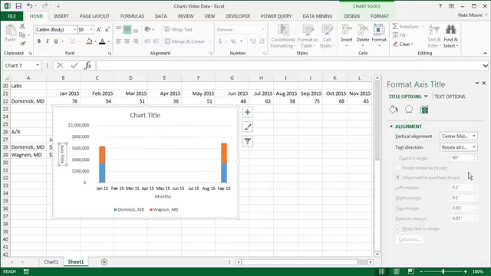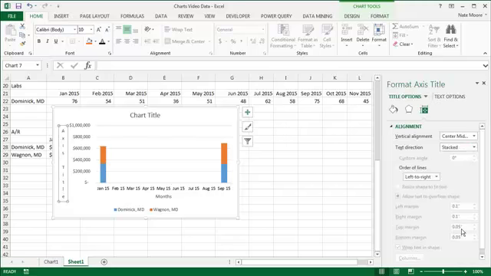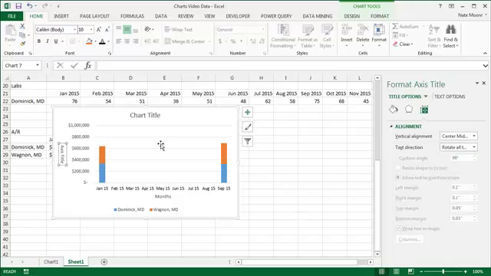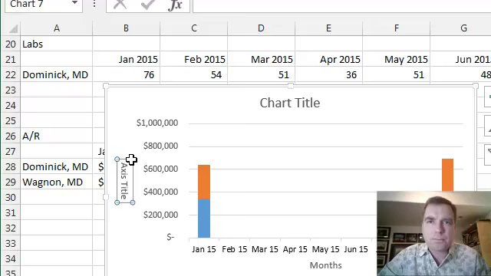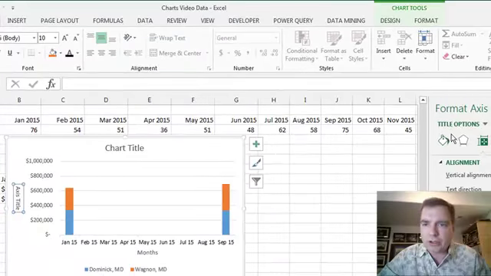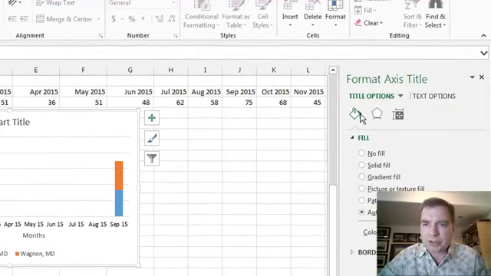So you can rotate this way, or you can rotate that way, or if you have a short title, just a couple of letters, this might work. A long title like that, that doesn't work so well. But those are options. Again, I can click on the vertical axis, come over here, and I'm looking here, size and properties, and text direction can give me a way to provide information there without taking up a lot of space.